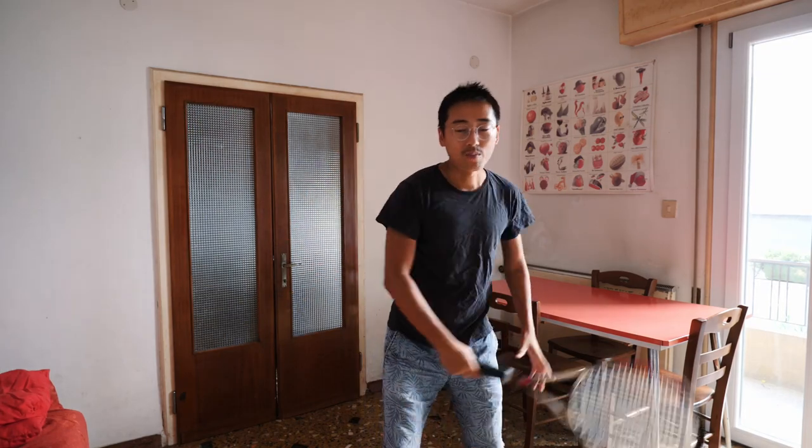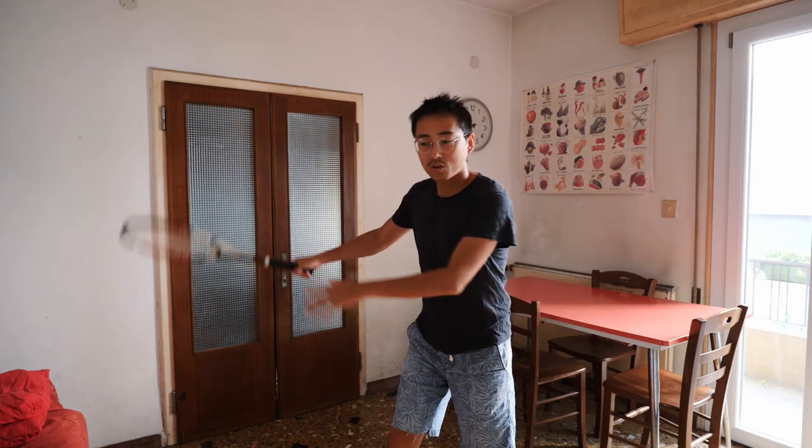There's another style that I've been trying to develop in the past month, I guess. It's similar to a more classic swing, more like an Agassi kind of thing. Let me show you. It's more like this. You just backswing like this, very easy. You don't do anything fancy, you just pull it back and boom, pull it back and boom.